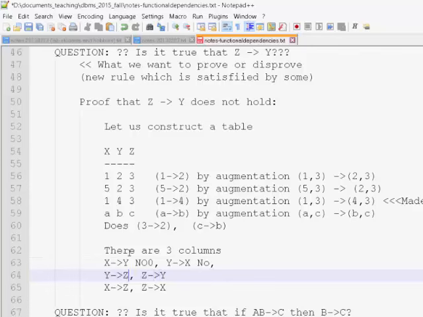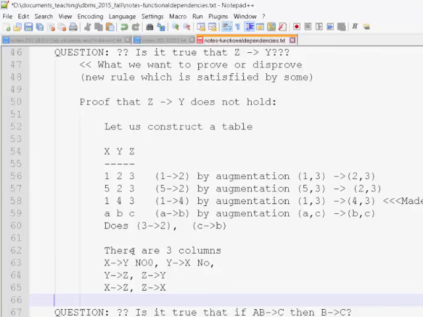What about Y to Z? Y to Z, 2 leads to 3, 2 leads to 3, 4 leads to 3, B leads to C. Is this holding? This is one that a lot of people get confused by. So, using the password example, if someone says username gives password, is it valid for me to say that maybe Kofi's password is 123, that's a bad password, and Abena's password is 123?